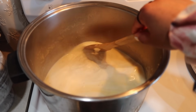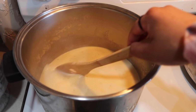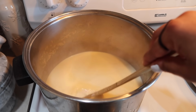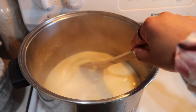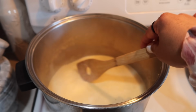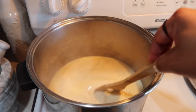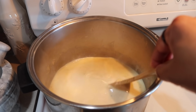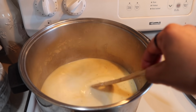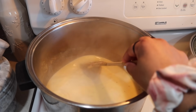In order to get a rich, creamy, thick cheese sauce for your macaroni and cheese, you need to start with a roux. And a roux is a flour and butter base that a lot of people will make like clam chowders with, or cheddar and broccoli soup. It's like a thickening agent, and it also doubles as a base because it mixes the flour and the butter together, and then you cook off the flour taste, and it blends beautifully with cream or half and half or milk into whatever sauce you're going for. And today we're taking the roux and adding cheese for macaroni and cheese.